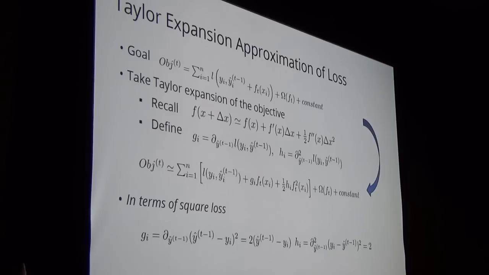Another nice thing about this protocol is that for any objective function, the sufficient statistics to define this approximation function are only the first order and the second order gradient. This provides a very nice feature: XGBoost allows you to optimize for arbitrary objective functions that you can calculate the gradient and second order gradient for. And we have interfaces that allow users to plug in their own definition of gradient and second order gradient, so that you can optimize for an objective function that you care about that may not be predefined in the system.